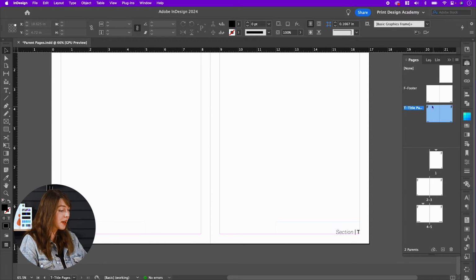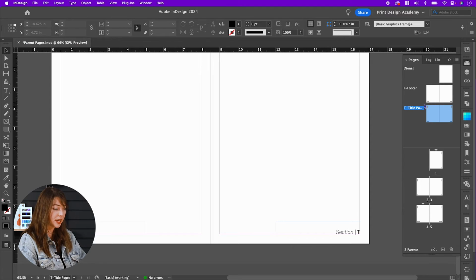And there it is. So you'll see the F in the top corners showing that we've got that footer parent page applied. So I guess you could say our footer is a grandparent now. One of those key things about parent pages is having the elements locked down in your design. Now this is the same for our body pages right now, and I didn't show you that yet, but you can see here that it's all locked down when I try and select this footer. It ain't budging. So locked down, keeping your things all consistent, which we love to see.